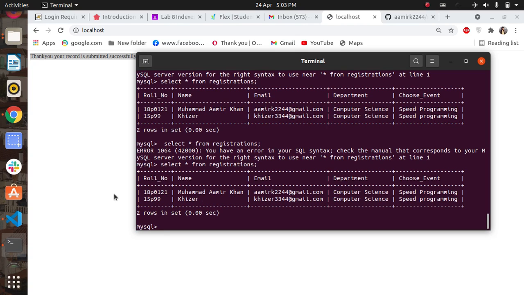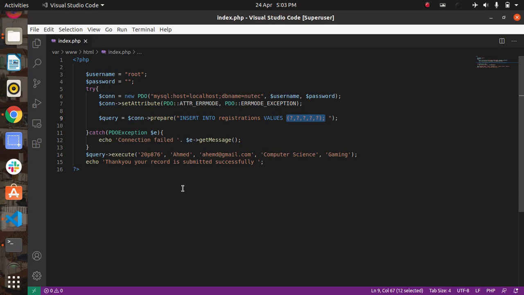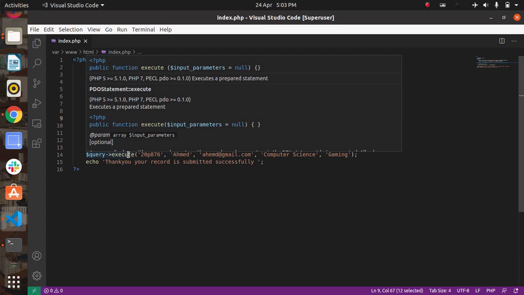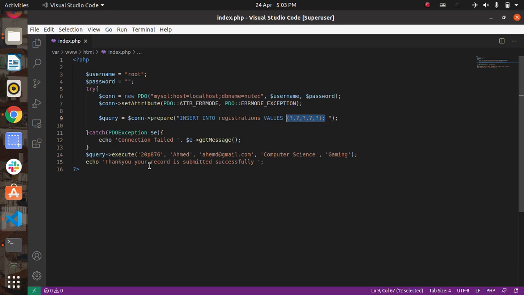Where is Ahmad? Okay, let's check again. Execution is correct, and here is Ahmad. The 5 fields are correct, and everything is correct. So let's check the error, why this is not working.